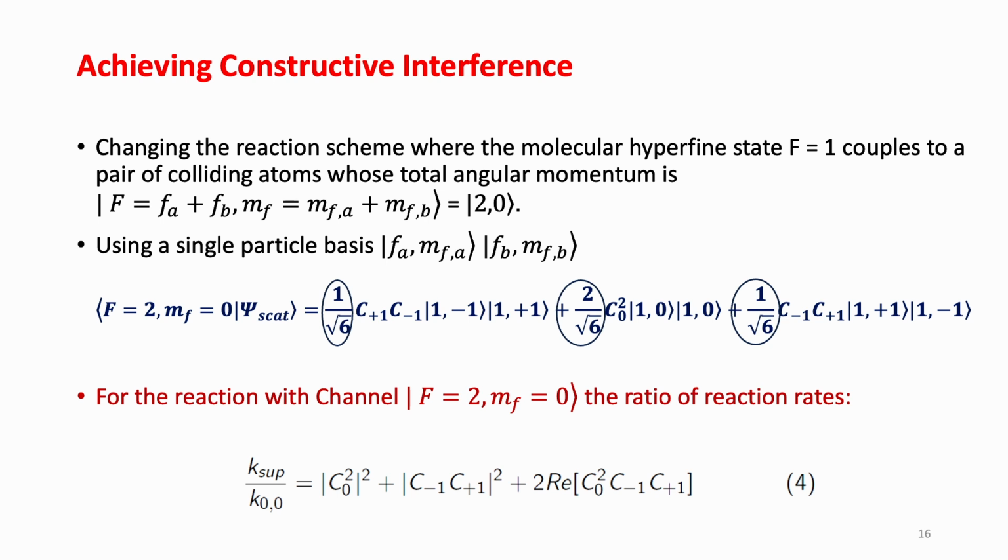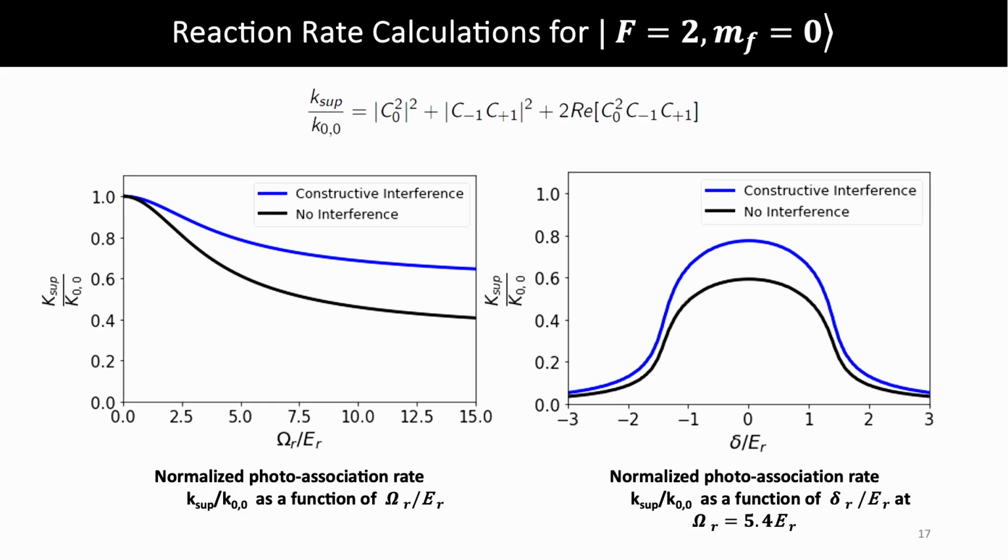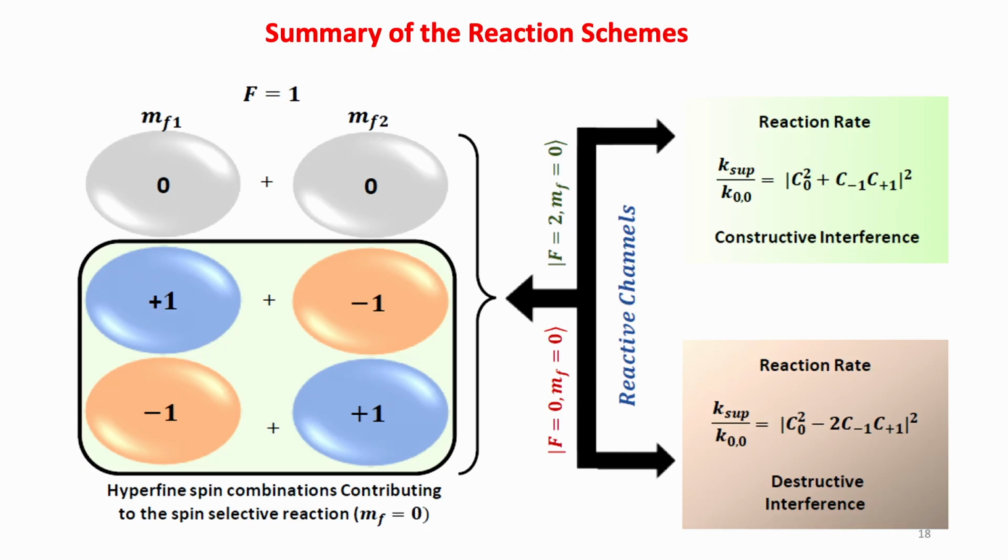And this one will lead to, yes, you can have a chemical reaction and form rubidium-2 in the excited state. So we did the theoretical calculation, and this is the constructive interference, and you see enhancement in the reaction rate, again, for the Raman as a function of the detuning. And now the Yong-Chen group is trying to come up with the experimental verification of this theory to see how constructive interference leads to the reaction. So just to summarize, we have seen in this reaction that the specific configuration of the spin state can lead to constructive or destructive interference in the outcome of this reaction.